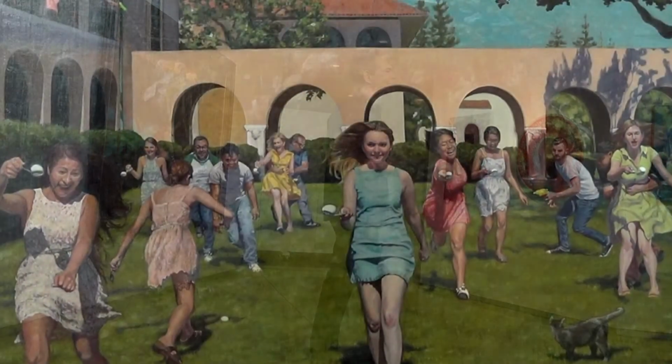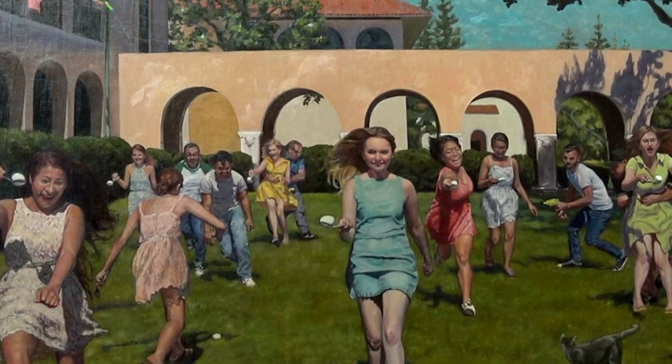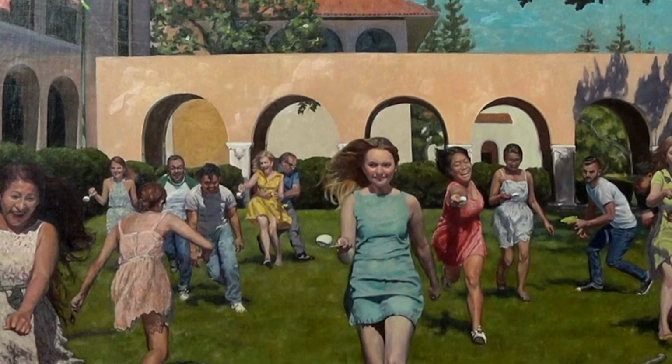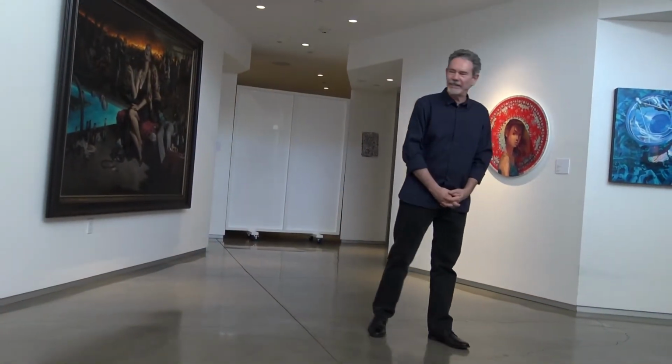So, we have Serena Potter here today. She made this painting, and I may have her say a little bit about it since she's right here now. She was never a student of mine, but she did go to the Laguna College of Art and Design, went through our MFA program, and she did a great job on this. So, what did you learn about movement that you could share with us here?